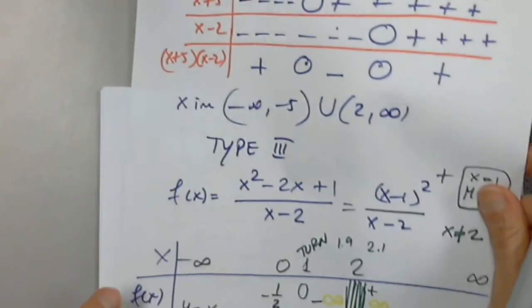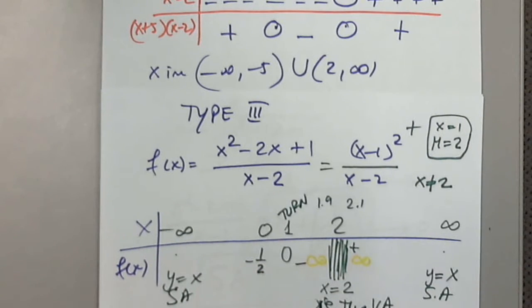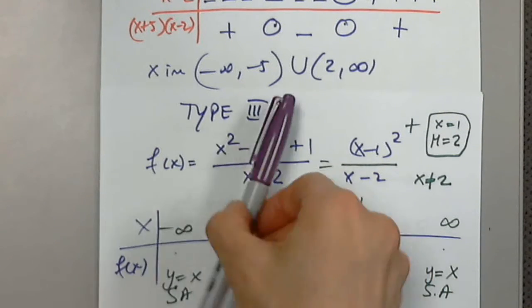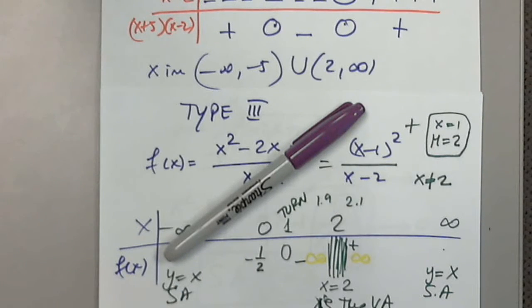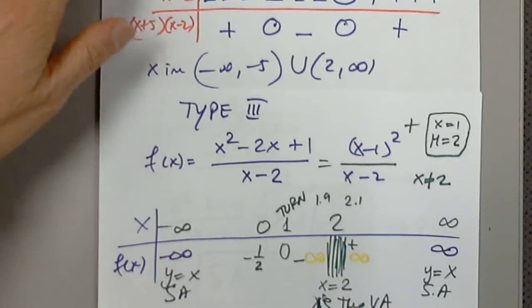Ready? So now I have to think in terms of the end behavior. So let's imagine, how do we graph y equals x? Is it this or is it this? And that's the end behavior. So what is the end behavior of y equals x? Is it like this, going from positive to negative, or is it like this, going from negative to positive? Negative. Right. So indeed, negative infinity to infinity. So let's graph what we have.